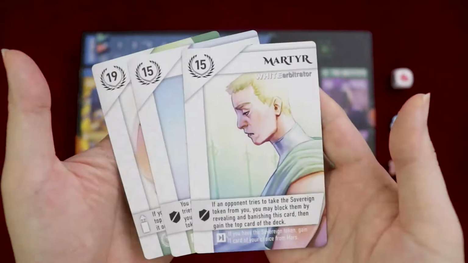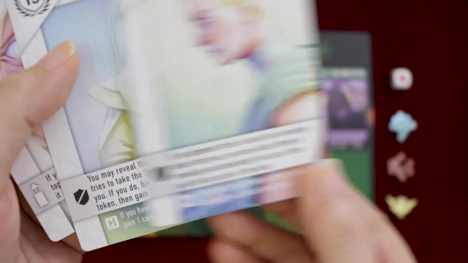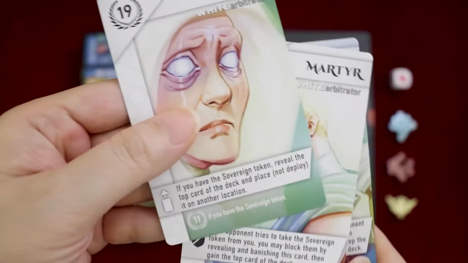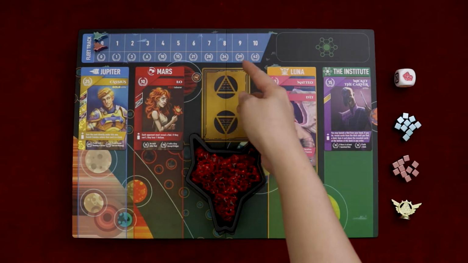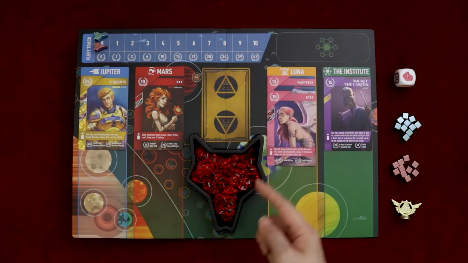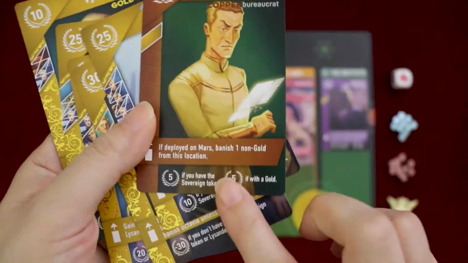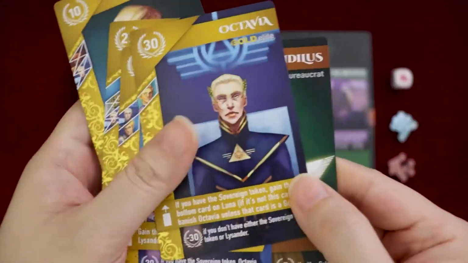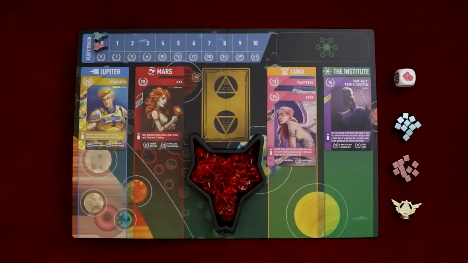While in possession of the Sovereign token, certain cards such as Martyr, Justice, and Seer's ability will be interesting to catch the opponent off guard. The Sovereign token is worth 10 points at the end of the game, which is arguably higher than the combined value of a single step on the fleet track, 1 influence token and 1 helium. If you manage to keep Bondalus, Nero, Octavia, Lysander, Romulus, or the Jackal at the end of the game, the Sovereign token becomes even more valuable.